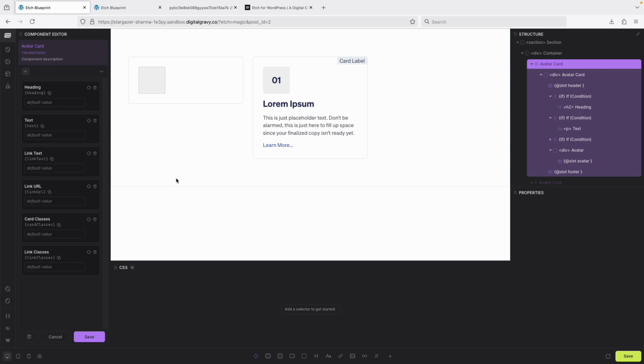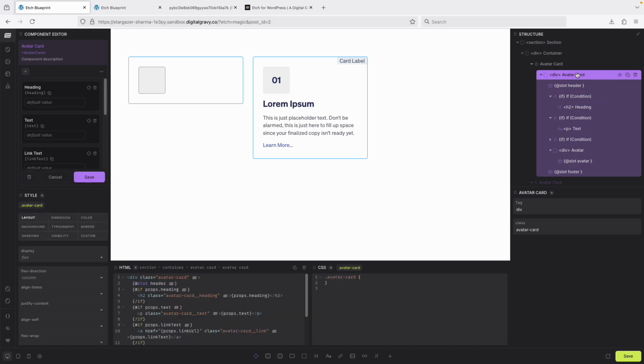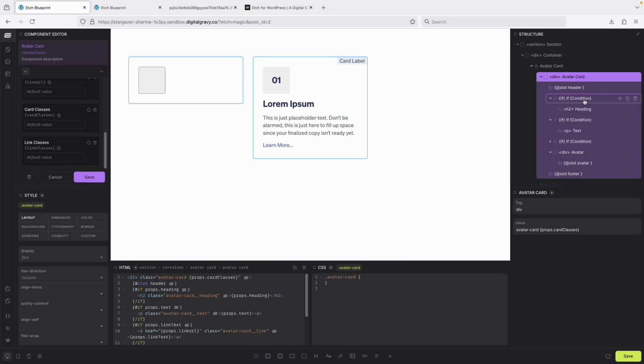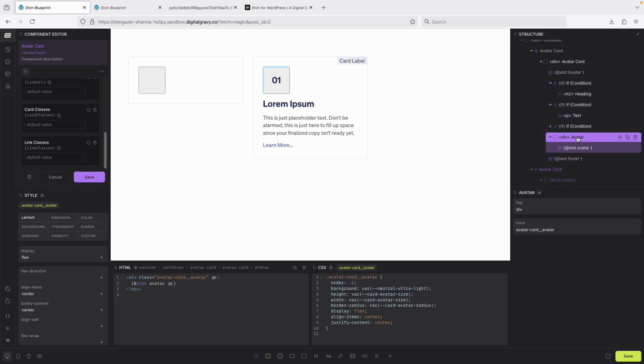What we want to do here is apply whatever's in these properties to the classes of these elements. So here, we'll put a space, and then we'll say props.card classes, and then for the link, where's our link?